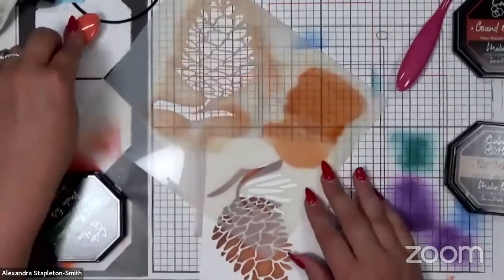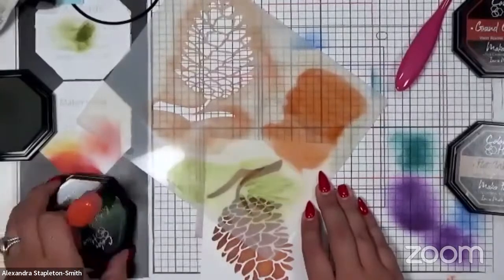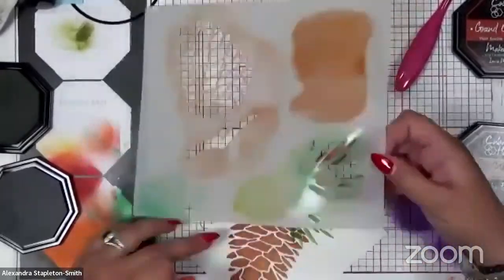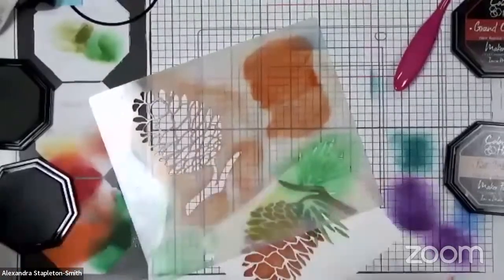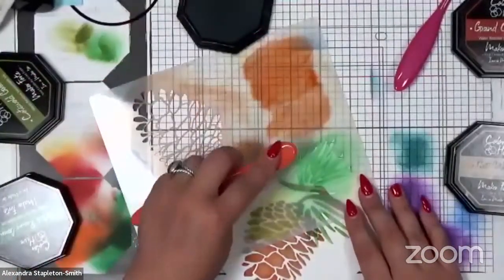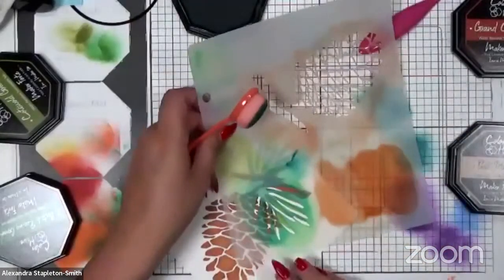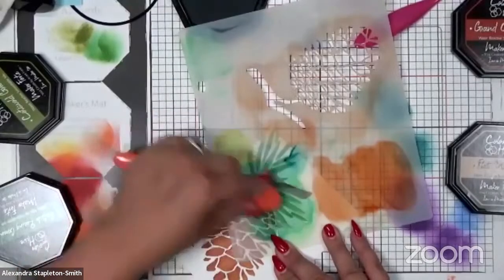I'm going to start off with my Cotswold. And we're going to go in with our smidge of British Racing. Again, super dark color, go in sparingly. I'm actually going to do two of these. Another one up here. And then I'm going to go back to my tartan teal. I feel like that has that kind of fir tree greeny color. I'm also going to go back over the last one. I just really use what's there. I'm not adding any more.